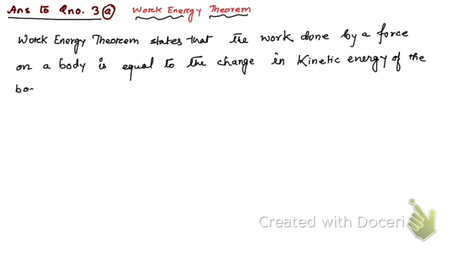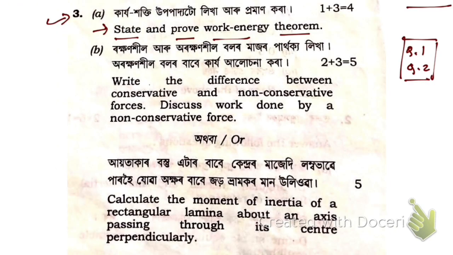So how to prove this? Now you see, the proof of this theorem is different for a variable force and for a constant force. Let me show you both proofs. In the question it is not mentioned whether to prove the work energy theorem for a variable force or a constant force, so let me show you both. You need to write only one.